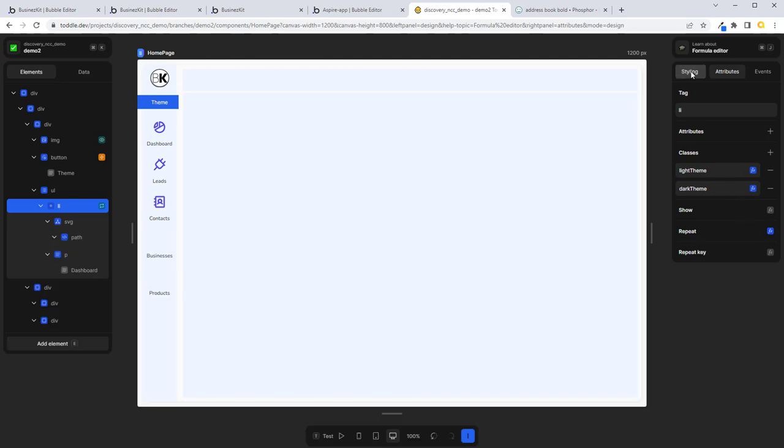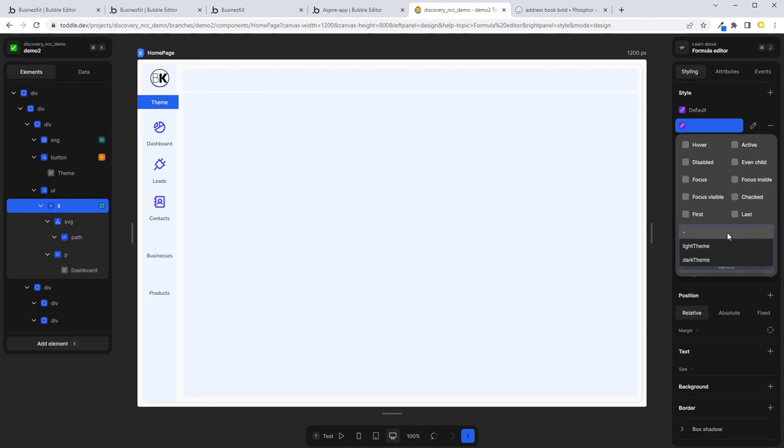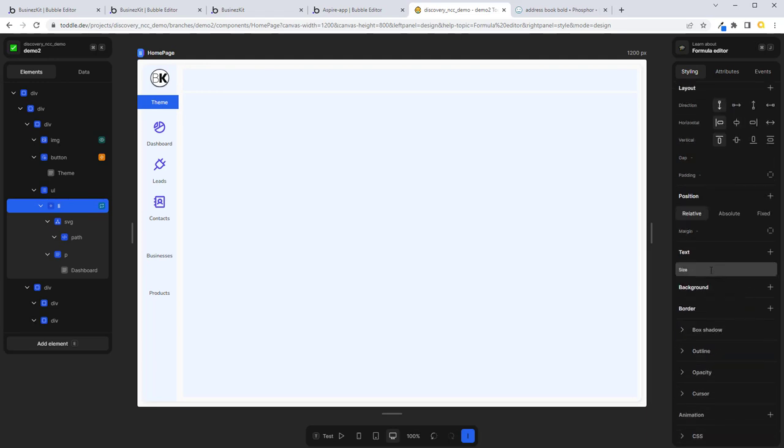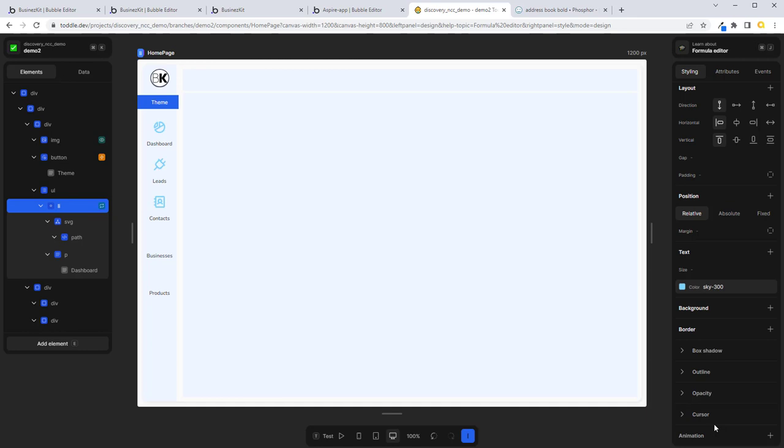So what we can do then in styling is add a style, and then we can say the class of light theme, what's the color going to be if it's a light theme. Let's say it's going to be a really light blue, like that. And because light theme is true, it's automatically set it for us there.